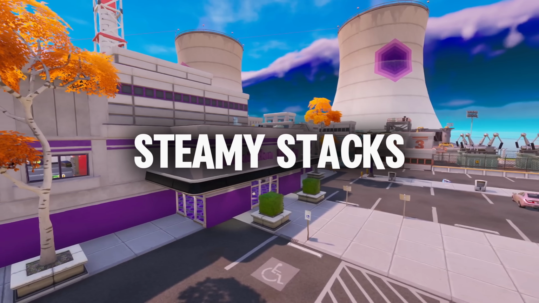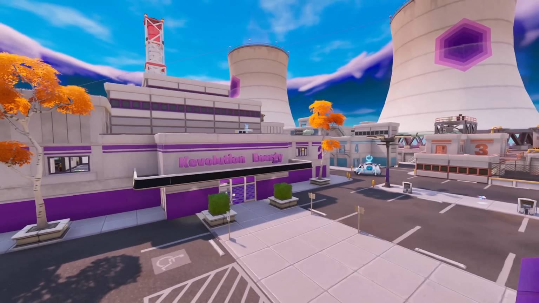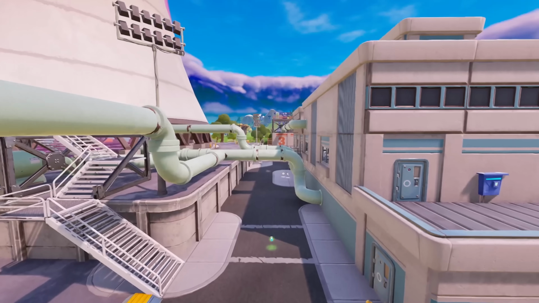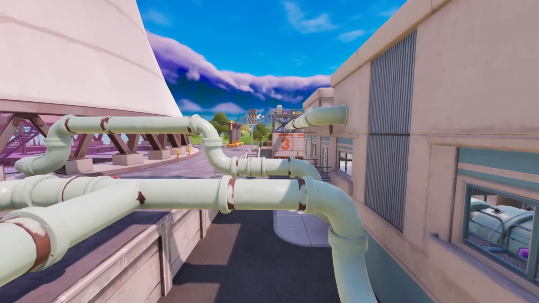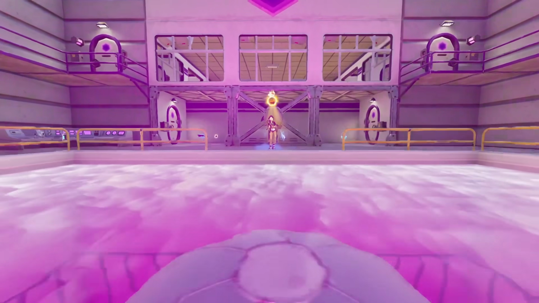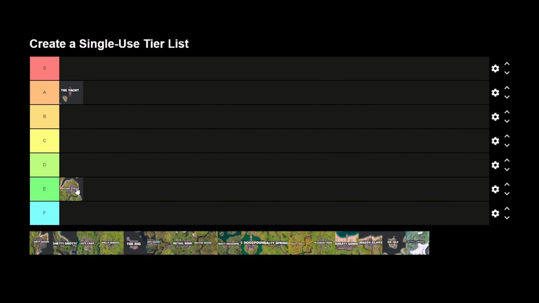Up next, we have Steamy Stacks. It is a nuclear power plant, so it's not going to rate that high. There's not really any dorms or really anything. There's only a cafeteria, so it's not going to rate that high. So we're probably going to put this at an E.